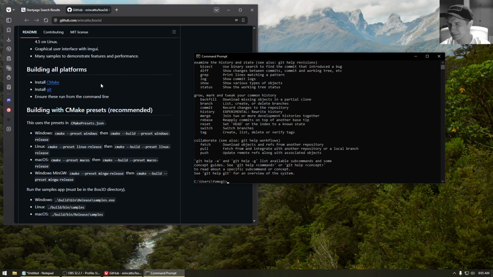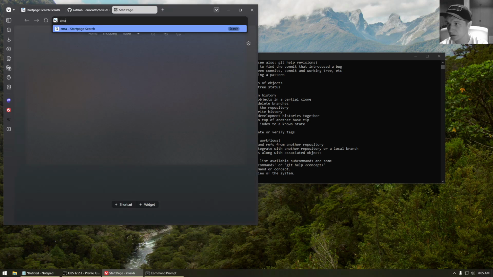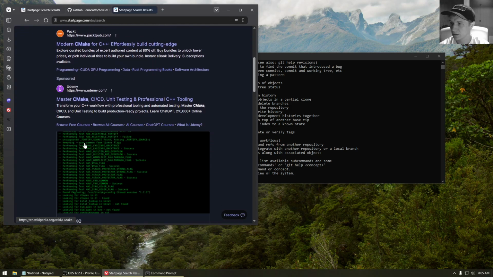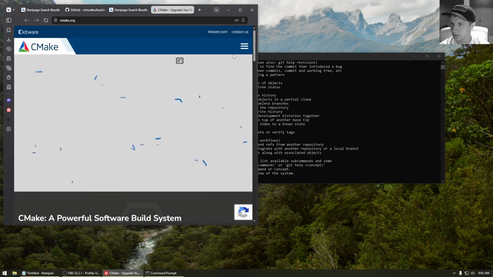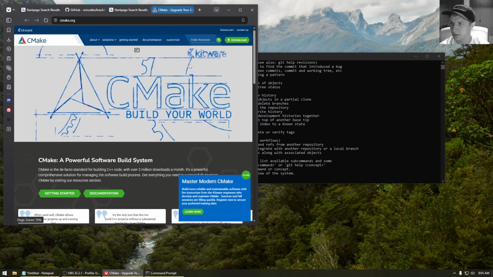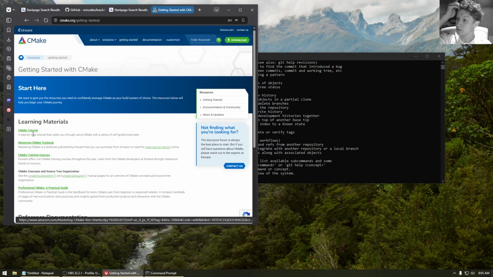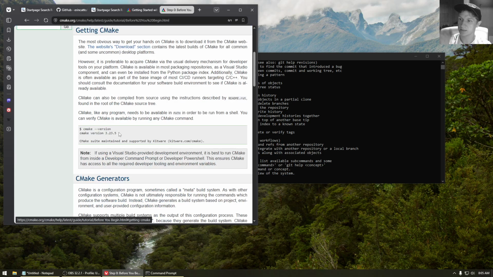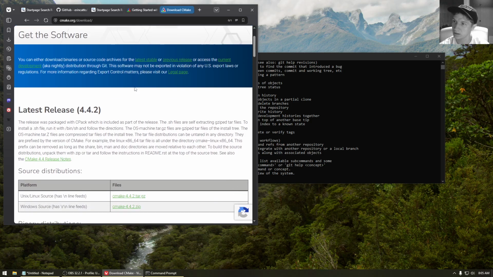So maybe I'll install CMake first. So I'll go to CMake and I'll get past. Great. All right. Can I download it? Sure. CMake tutorial. Getting CMake. Website's download section.